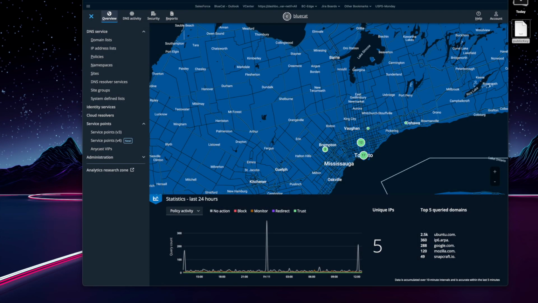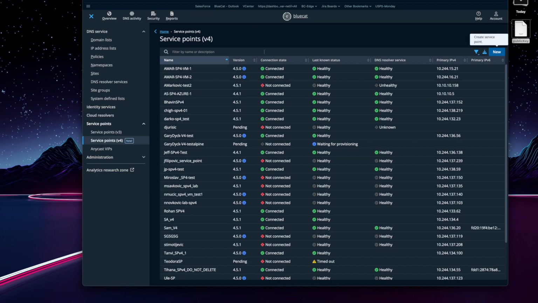Standing up Service Point v4 has been streamlined to be much quicker and easier. To do that, let's step through how to create a service point and deploy it. So the first step is to log in to your Edge CI and navigate to the service point's SPv4. We're then going to click New, but before we do that, you'll see here that there's Download Service Point Image. This is where it's much easier to deploy in your environment because you can download the SP image and create a template for future service points. Then once you've created the service point, you can just customize the settings and then deploy, which we will show here. So I'm going to click New.